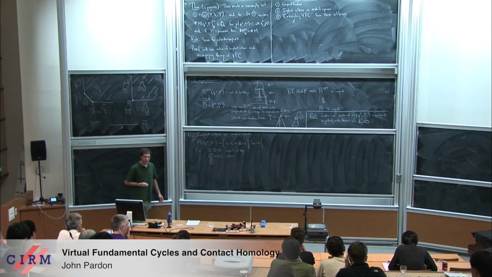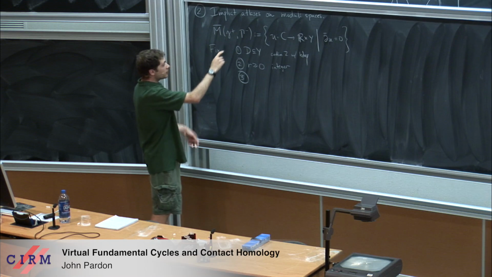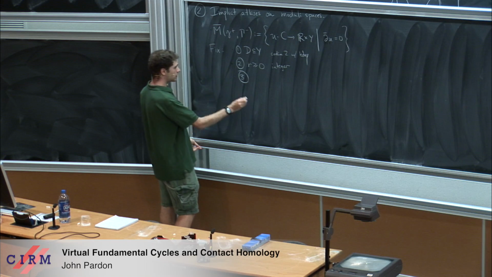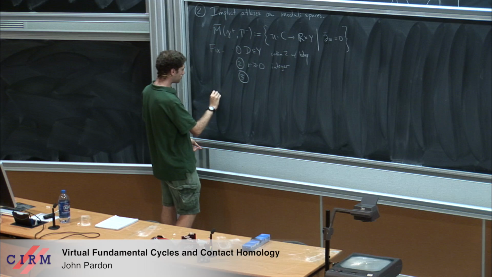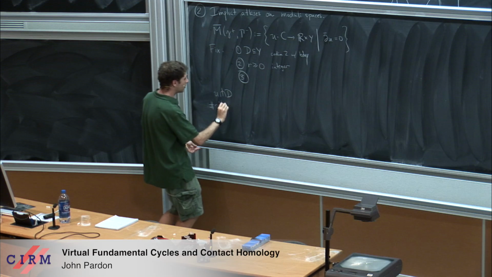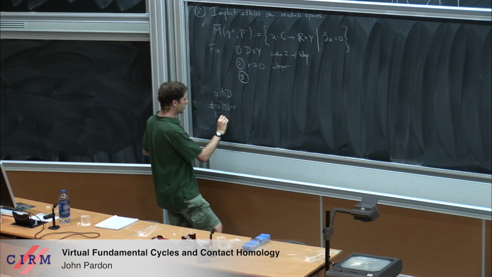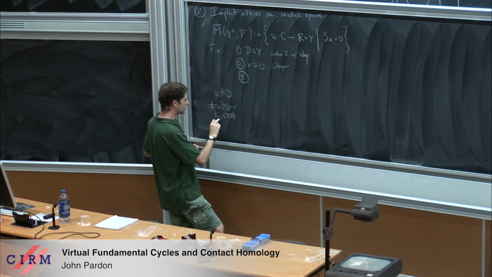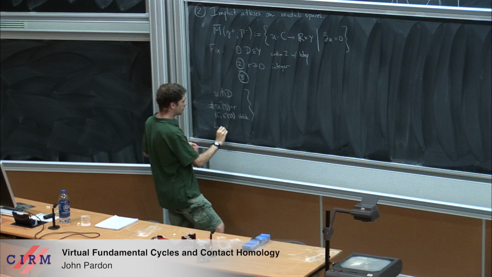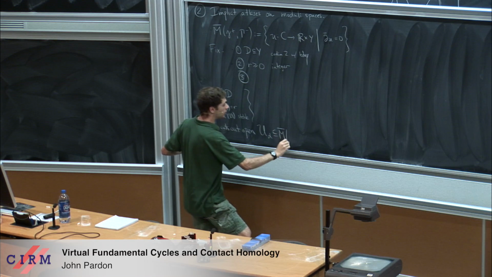There's going to be a third piece of data. But before I say what it is, let me make an observation that the first two pieces of data cut out an open subset of this moduli space. If I look at the set of curves which are transverse to D, which have exactly r intersections with D, and have the property that when I add those intersections with D to C, it makes the domain stable, this is a bunch of conditions, but it cuts out an open subset, which I'm going to call U alpha inside the moduli space.